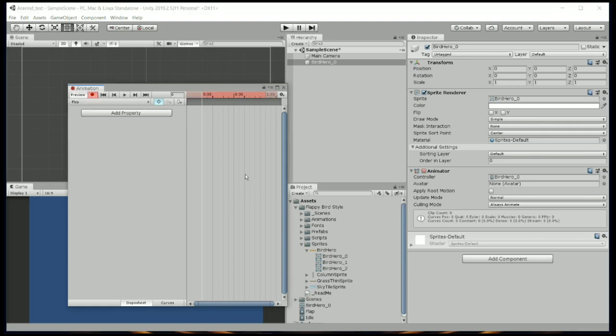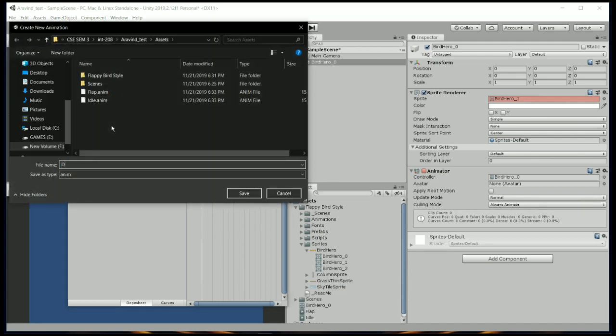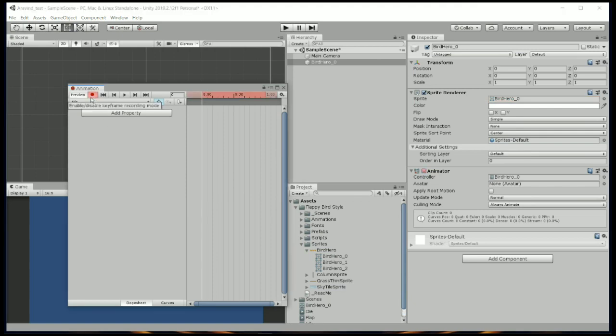Keep it in the recording mode and paste the bird that you have already copied, and now change its position to flap. Here is the flap position of the bird in the assets in the sprites. Select and drag it to the sprite. Now see your change, it is changed. Now create another clip and name it die. Save it, record and paste the bird here, and you have to change its position to die. Select the bird here too and change it to sprite. Now it's done. You have changed 3 positions.